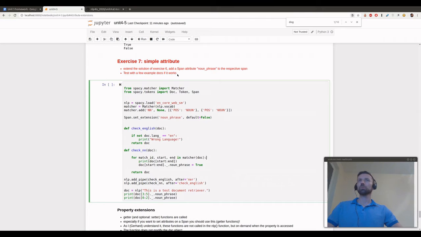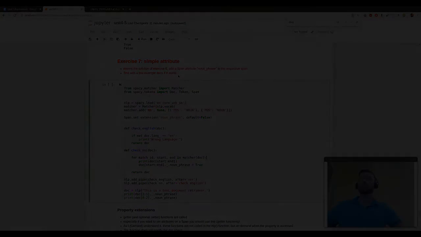So what you should do is extend the noun phrase detection function with the noun phrase attribute defined for the respective span where you find the noun phrase. And then you should test what you did with a couple of examples and see if it works.